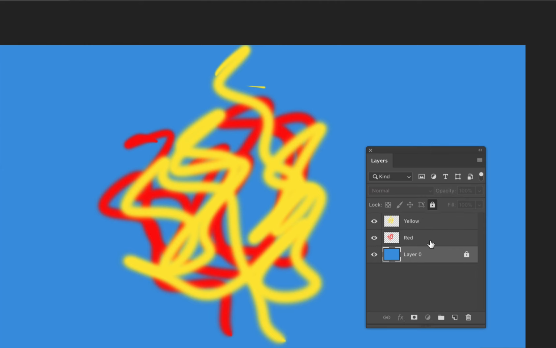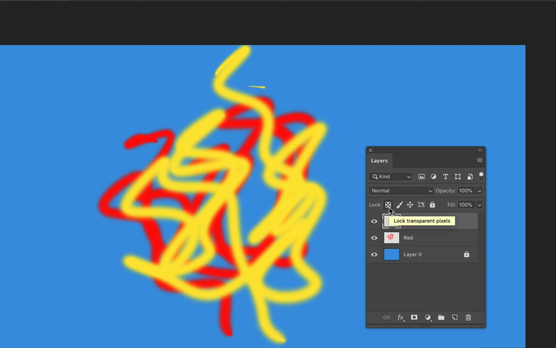As we've done with all of these other ones, you can lock it down. So I can lock down the yellow and not be able to do anything with this. In this case, you can see it has a little bar barring me from moving or painting on top of it. There are also other kinds of locks you can do.